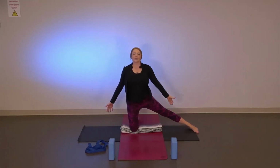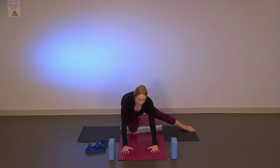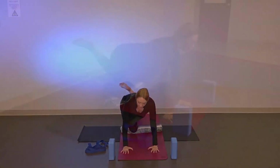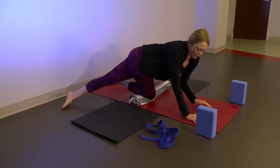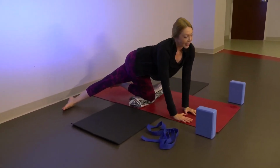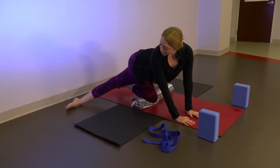Hands to the top of the mat. We'll move towards a C curve for the spine. Right foot will sweep behind the body and then move it off to the left side of the room. If you would like to deepen your stretch, draw your hands to the left and then gaze off your left shoulder.